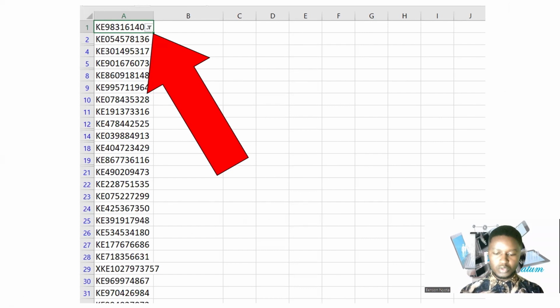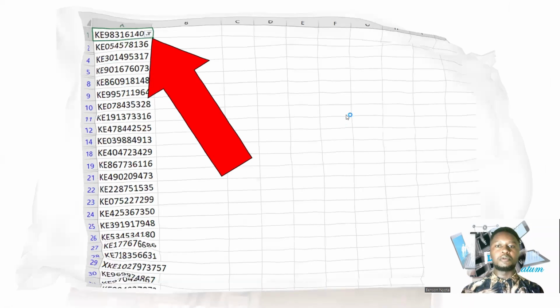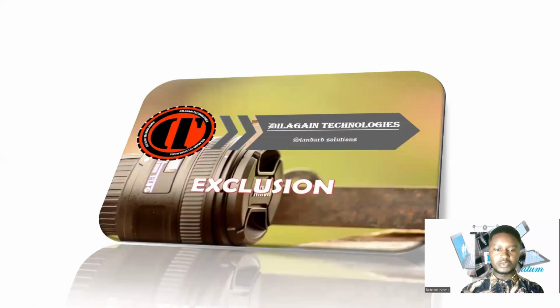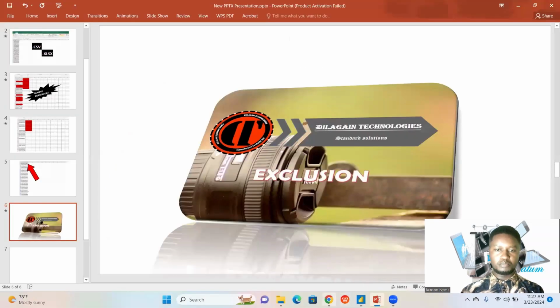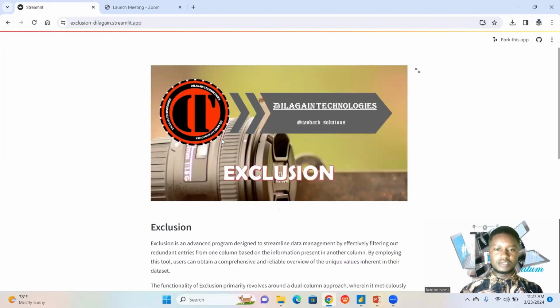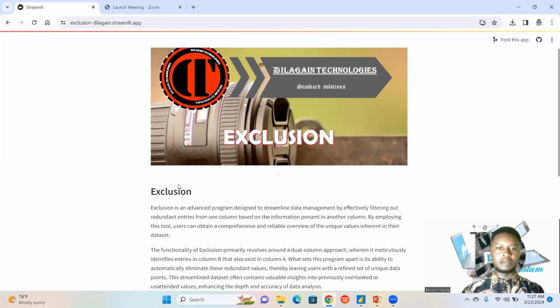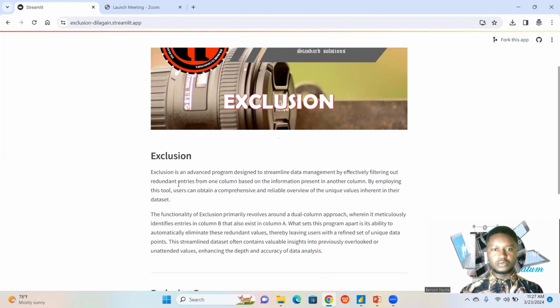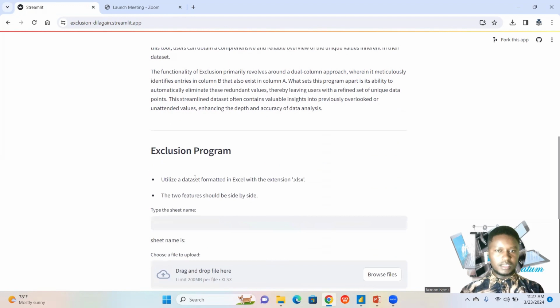With all those troubles and difficulties, there now comes our program, which is Exclusion. Exclusion will be able to solve your issue in the best manner possible. This is how it looks. It is an outline with a few descriptions about how you manage your data and how you filter out the data entries in column-based information at any given point. We have specified that we are dealing with CSV or Excel file format data. There are a few guidelines for this, and I would like to illustrate how you use it and how you achieve your results.